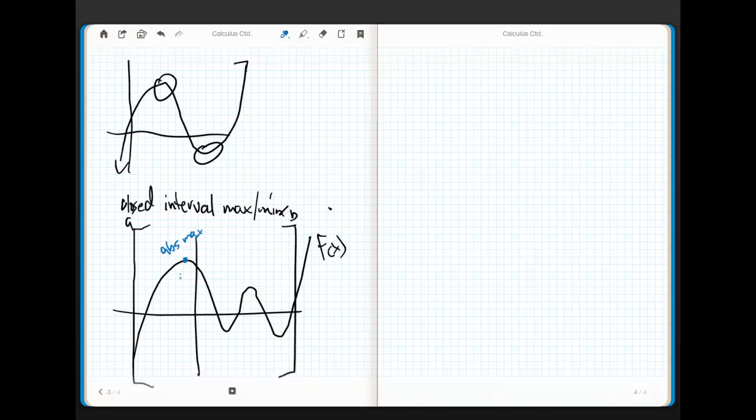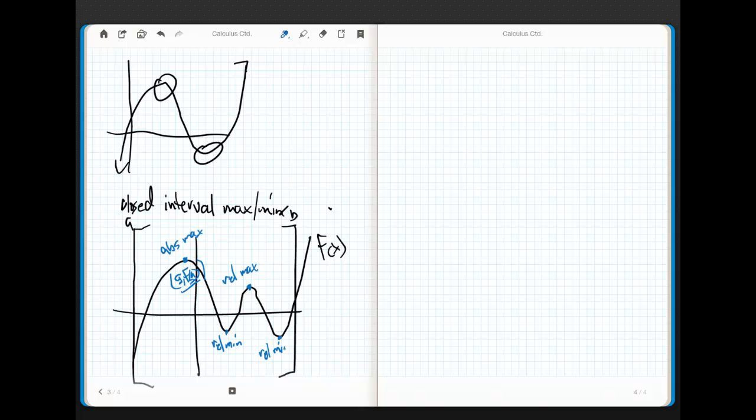So if I think of this as being A, f of A, this is, again, just an Algebra 2 topic, but it's not a bad thing to revisit. A is where it is. F of A is what it is. So be really careful, okay? This right here is a rel min. If that's the absolute max, this guy, since it's not the same value, is going to be a relative max. And then this, of course, is going to be a relative min.